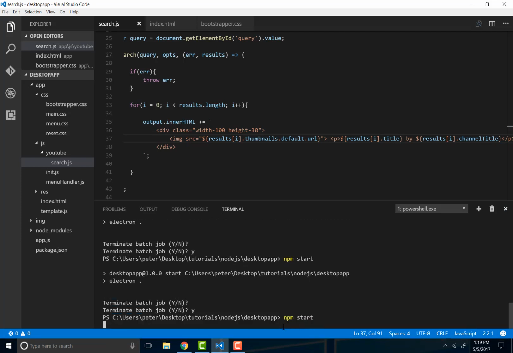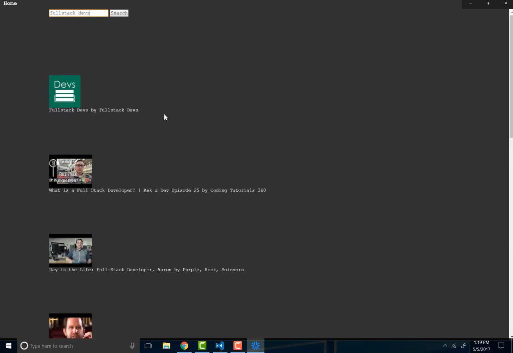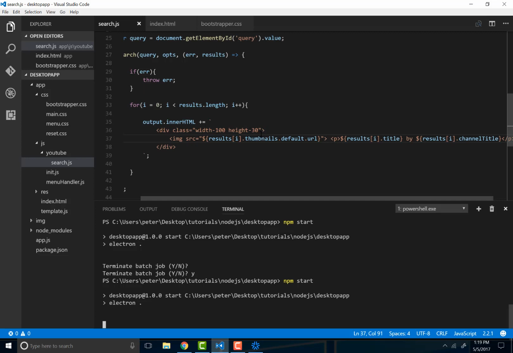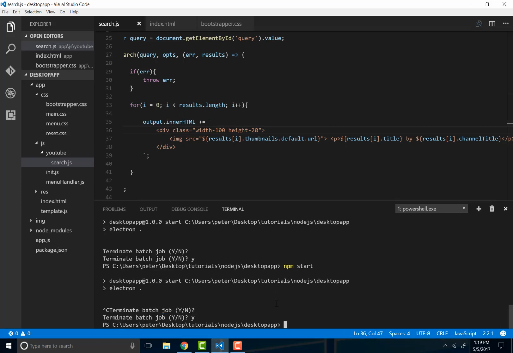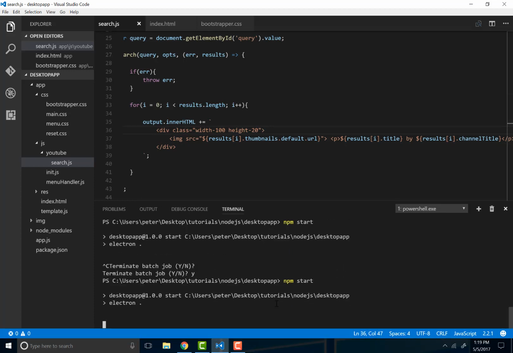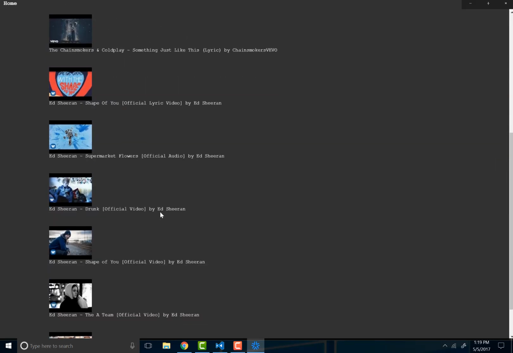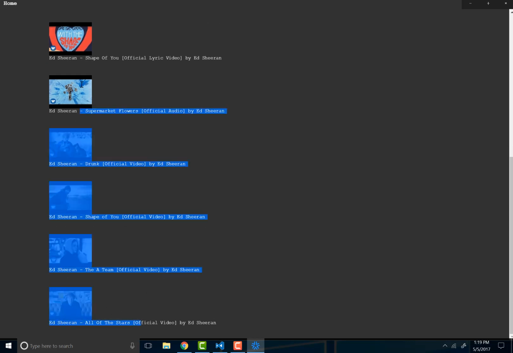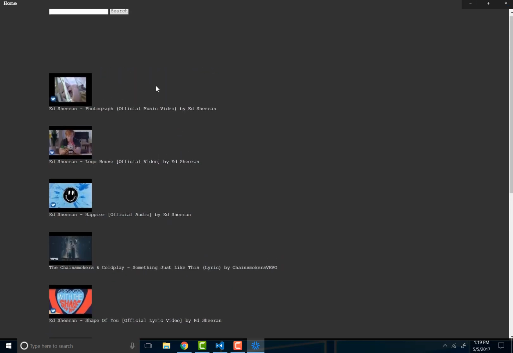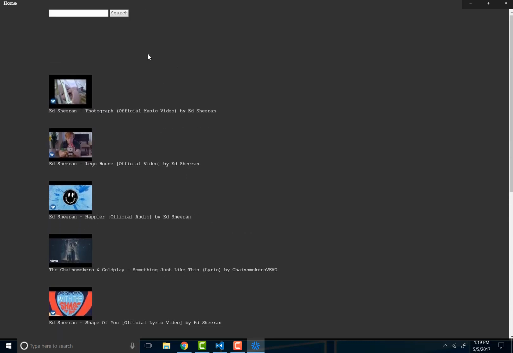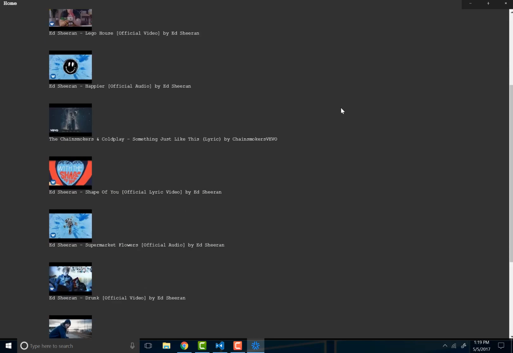npm start. We're gonna do full stack devs. Alright, we should just try this again. I want to see if it works as 20. Just search Ed Sheeran. For some reason, all it gives you is Ed Sheeran if you just search for nothing, which is weird. But hey, right. So Ed Sheeran, and it looks alright right now.